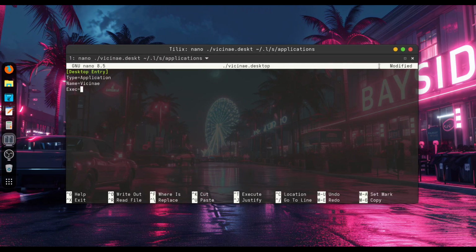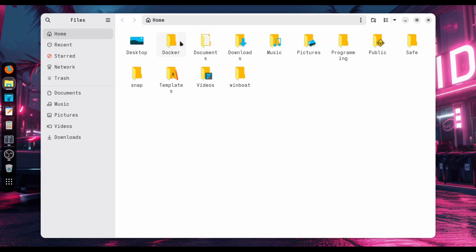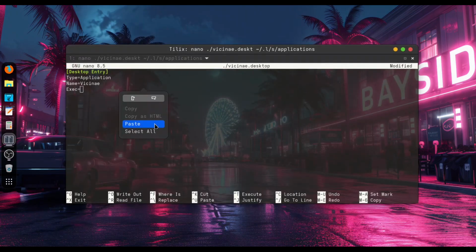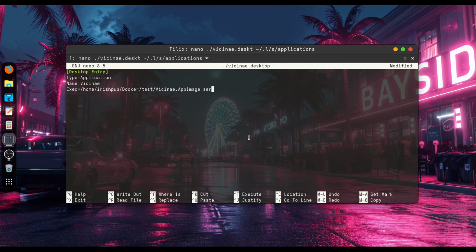Now we have to provide the path to that directory. I'm going to open it and copy it. And the name is Vicinae.AppImage. The command is server.